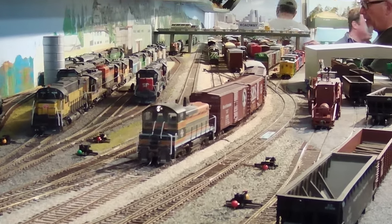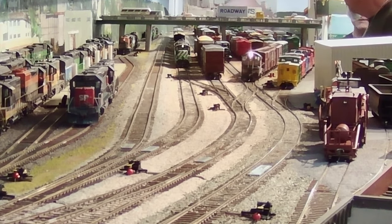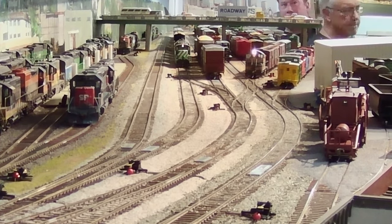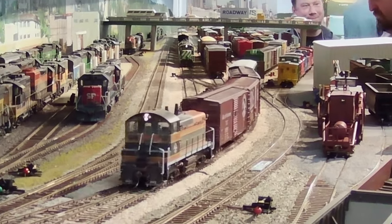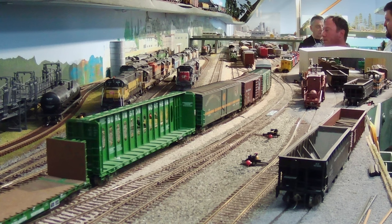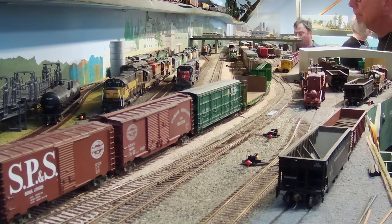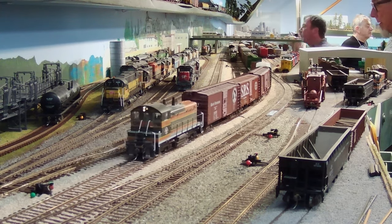I'm going to speed up the action so that it won't take all day to watch this. You'll be able to kind of figure out what's happening, even though this is a low angle view — it's very similar to railfanning on the real railroad. This ex-Great Northern switcher is the one that Scott is using, Scott being the Yardmaster. There's also going to be a switcher with BN Green paint used by his assistant Aidan, who's going to be running the Ballard local, so you'll see him pull that out of the yard a couple of times.